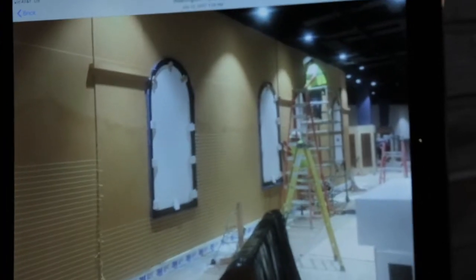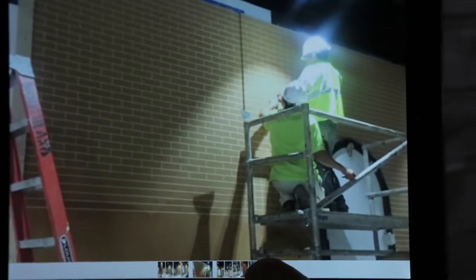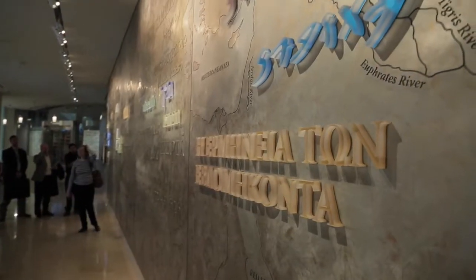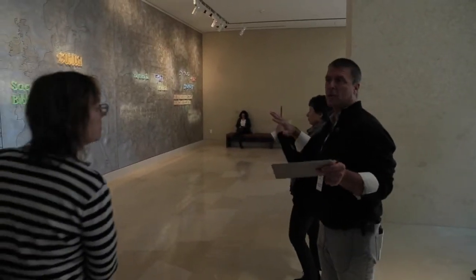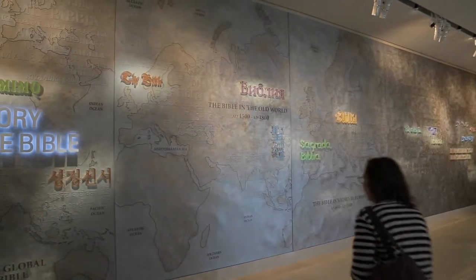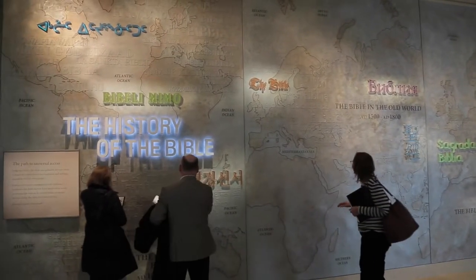Then we come in, we use 136 rolls of this special tape that Henry has. All the vertical lines were dropped first with a laser. Then they come in, drop their horizontal lines, and then take every other piece out. So the title wall, everything that you see is armor coat. Everything is decorative plaster except the glass letters. This is the largest stencil job for armor coat in North America. This is both negative and positive stencil work.